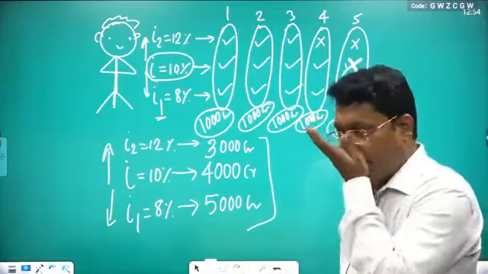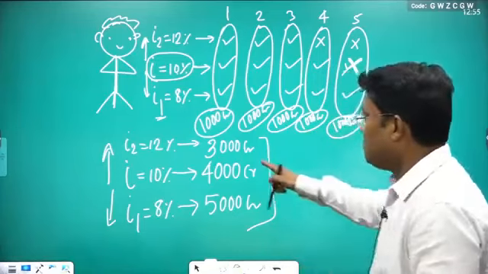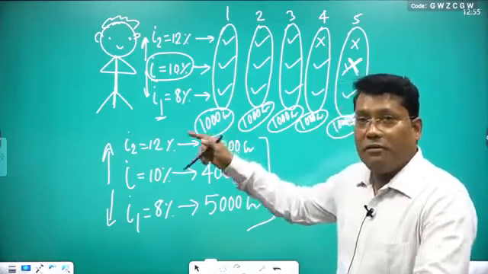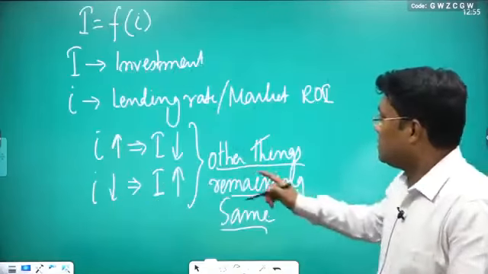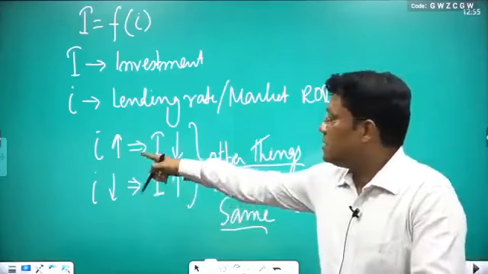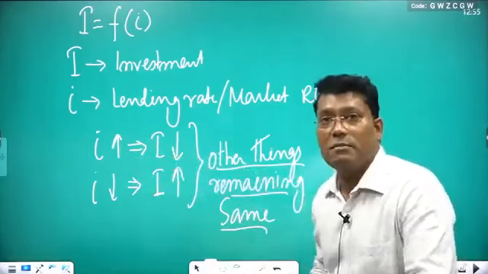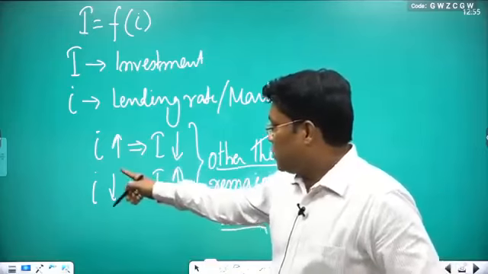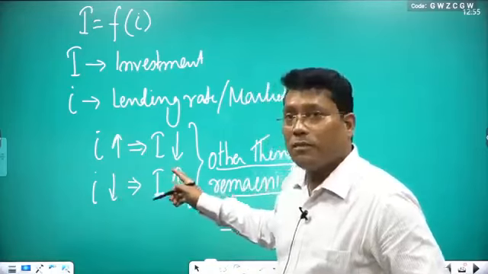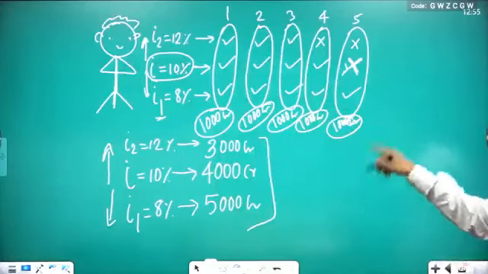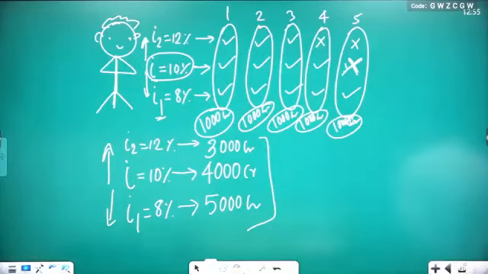Clear? Now the concept we developed here, the same we have written there. You can check it. Increase in small i, decrease in capital I. Capital I is investment, small i is the market rate of interest. If your market rate of interest is decreasing, investment will go up when other things remain the same. Clear here? Please note it down, all of you, and please go through it.